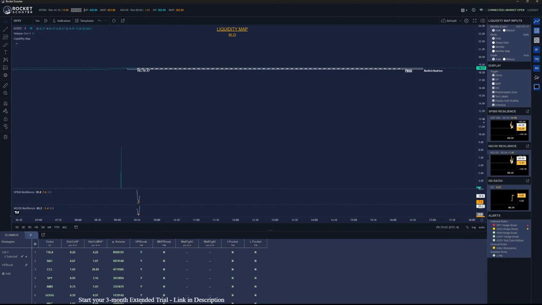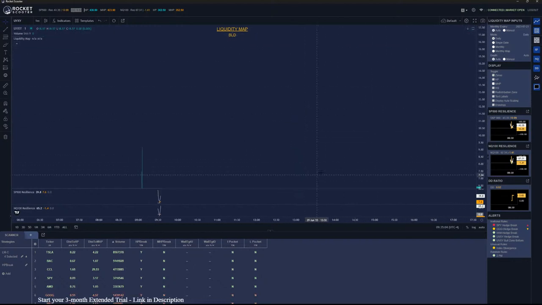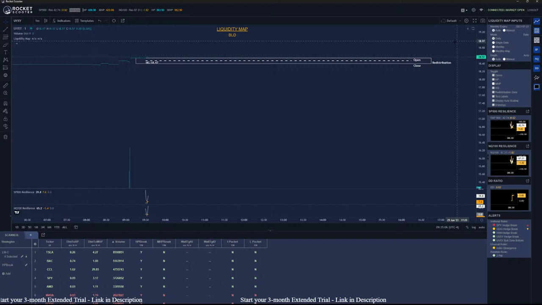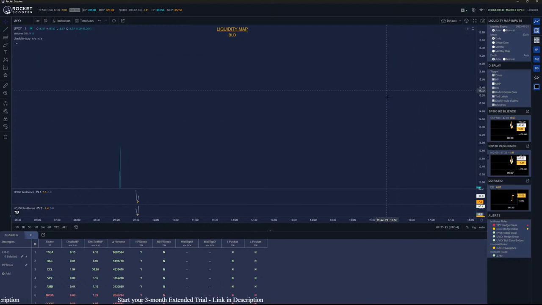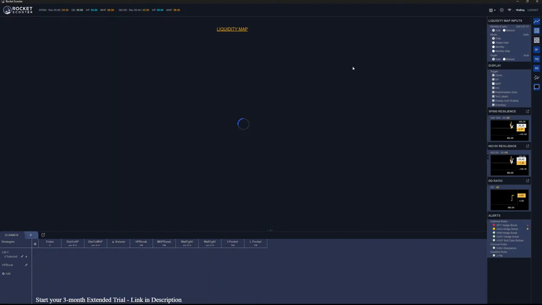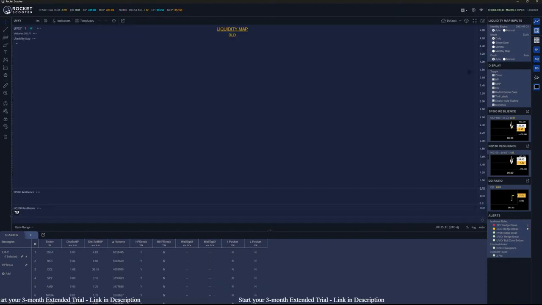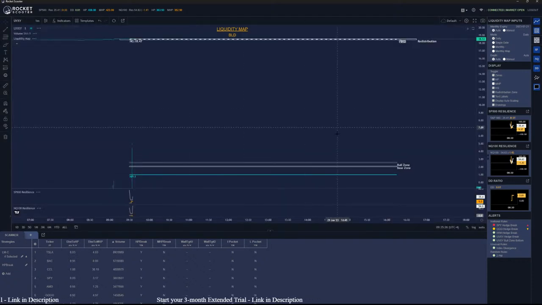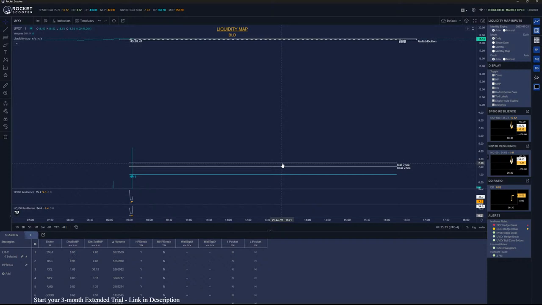It looks like UVXY still rebalancing those old options way down here. So it's gonna be hard to get a good liquidity map until those new tickers come through due to the reverse split. So what you can do is you can take these numbers here, multiply them by 10, get a good feel for it. It's roughly what the split was, I believe. So, i.e., this would be a 10. This would be a 25. This would be a 20.